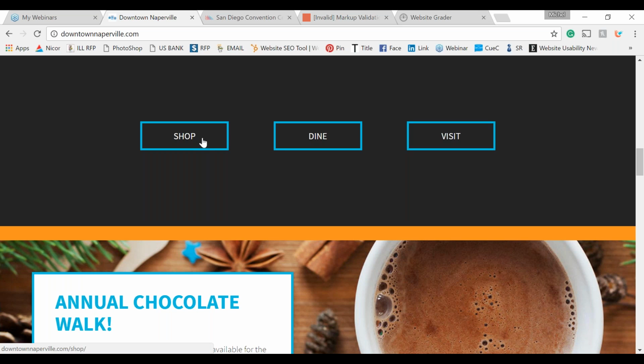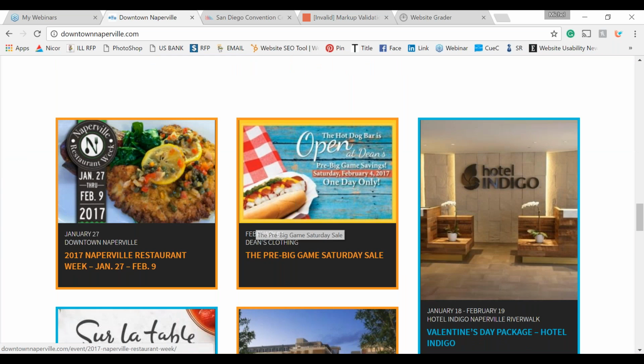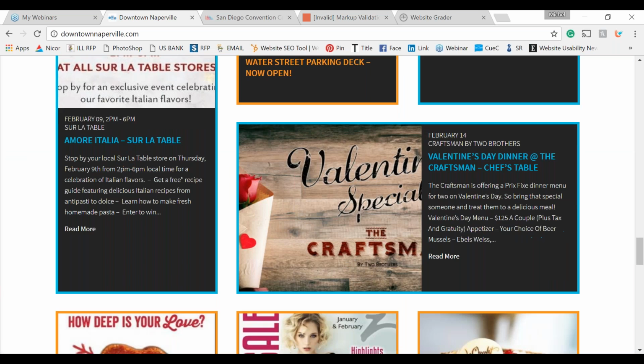Let's see. Also, these are buttons, and so I would make them buttons. You can tell that they're clickable because the hand is over them, but they should light up with a different color so that you do know that you're hovered over. Same with this button. So see how this has a white background? This is just easier. All of this content pops. It's easier on the eyes as well.